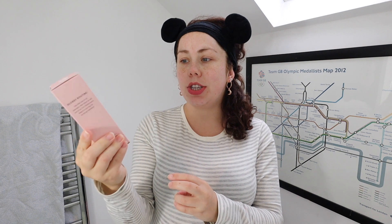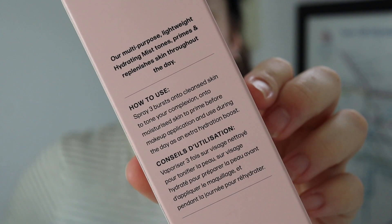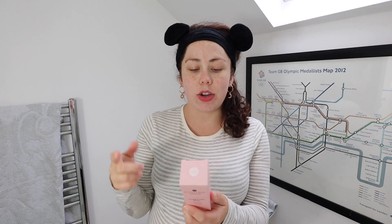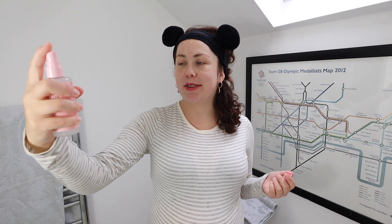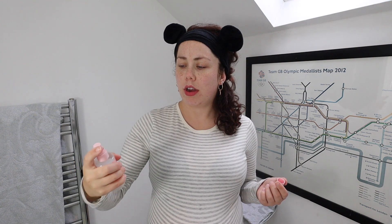The next thing to use is the hydrating mist — spray three bursts onto cleansed skin. It has more than one use: you can spray it on freshly cleansed skin, but you can also use it to prime your makeup, which is really cool, and use it throughout the day. Everything's recyclable as well, which is really good. I'm really nervous spraying things on my face but — oh my god, wow — it's really like a full-on mist, like spraying fog on your face, which I actually like. It doesn't feel like it's attacking your face at all. It is very refreshing.